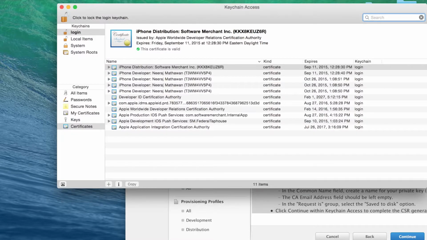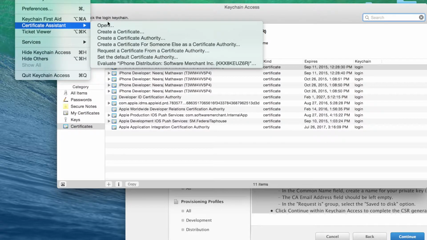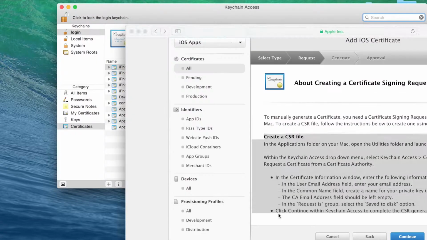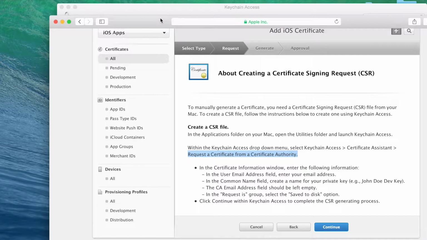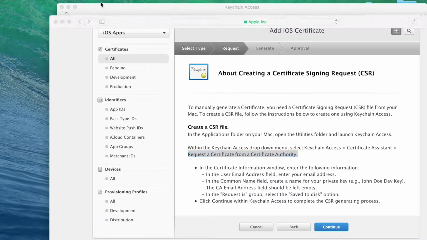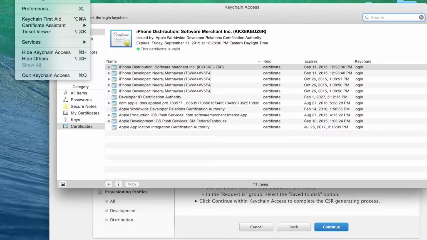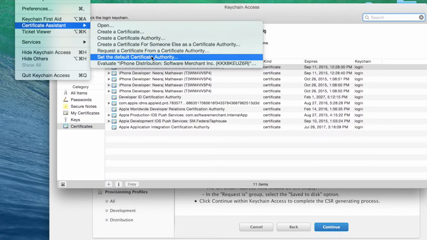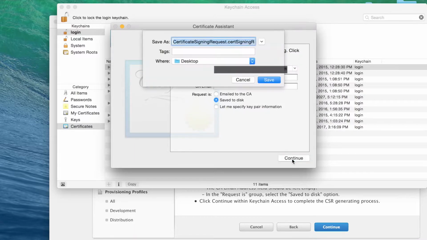And from there, what we're going to do is go to Certificate Assistant, and I think it is request a certificate from the certificate authority. So we're going to go back there, and we're going to go to Certificate Assistant. All right, and from here, you're going to want to save to disk and just hit continue.